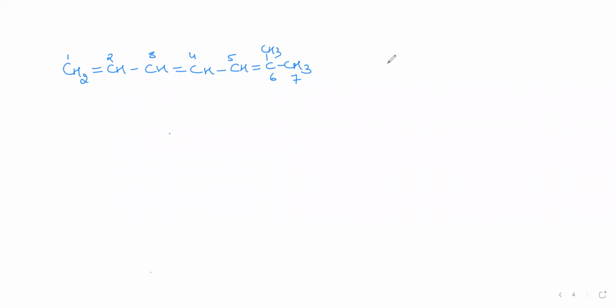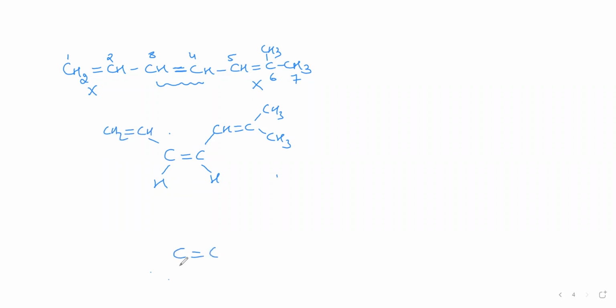Very good, Vedant. Yes, this will have only two configurations, cis and trans. Only this double bond can show different geometries. This one won't because this is a terminal. Neither would this because this carbon has two same groups, methyl and methyl. So if you interchange these two, it won't matter here. So these two double bonds cannot show geometrical isomerism. It will be only the central double bond. The central double bond here can have cis configuration, or this can have a trans configuration.